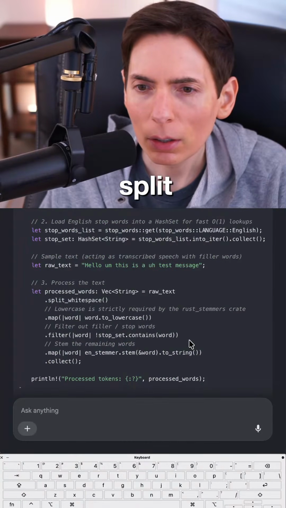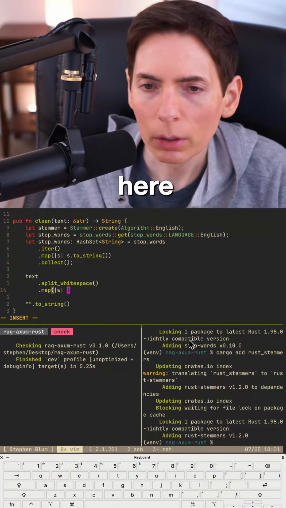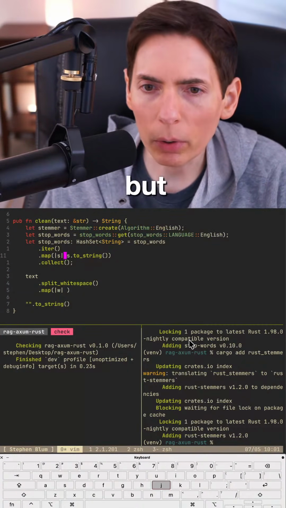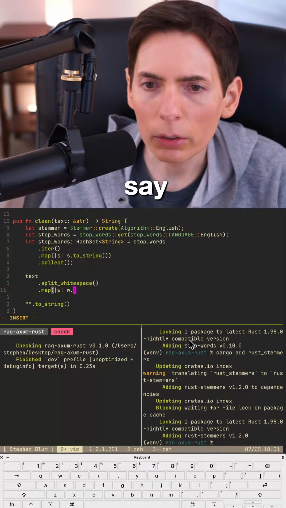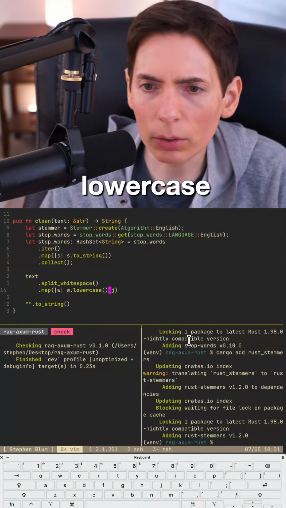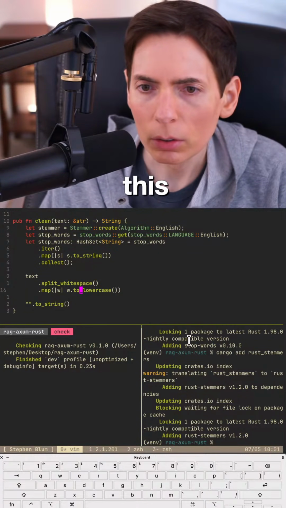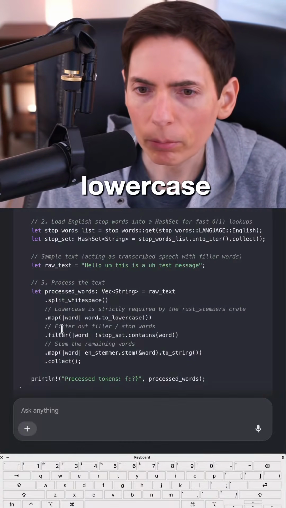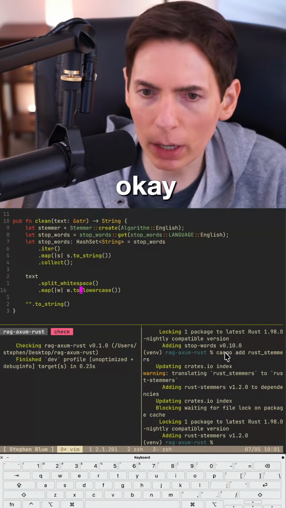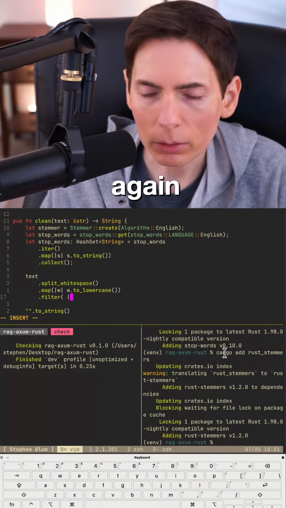Split. Let's see. Word. We're going to say it's a word here, and then we want to use our stemmer and our stop words, but we need to say word dot to_lowercase. There we go. And then we can filter on this. Word.to_lowercase, stop words filter, not and contains. Okay, filter, and we're going to get our word again.